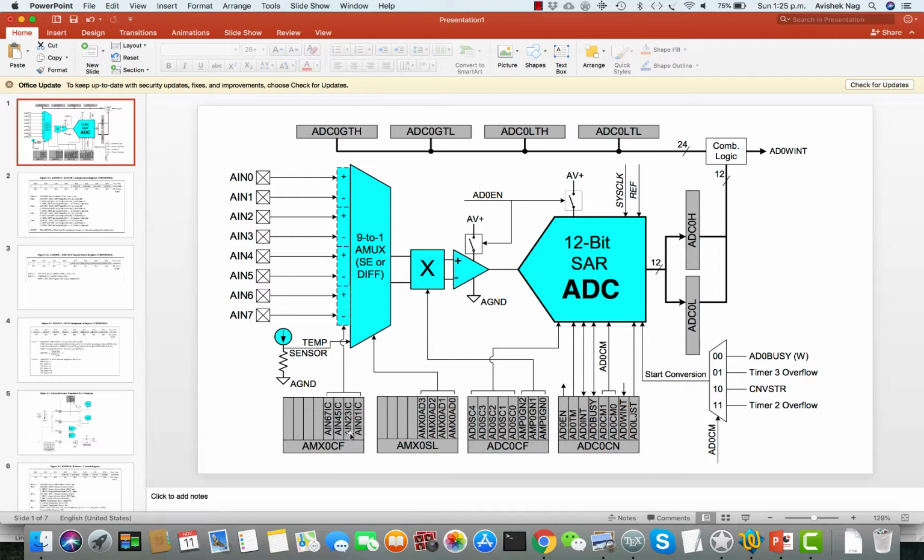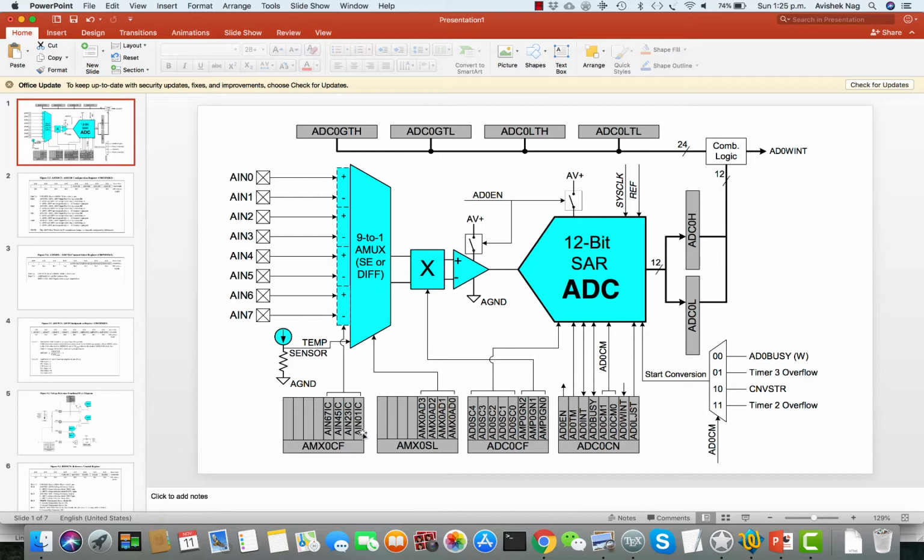Similarly, if you set AIN23IC to 1, then the differential inputs will work for AIN2 and AIN3. So the input will be AIN2 minus AIN3. Similarly, if you put 1 here, then this is AIN45IC, so that means AIN4 minus AIN5 will be the input, and so on.